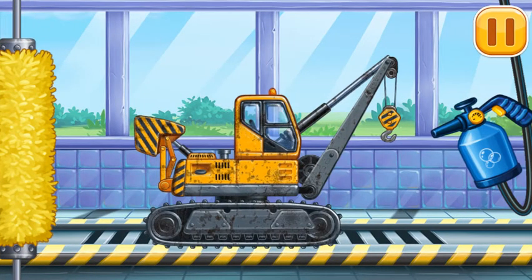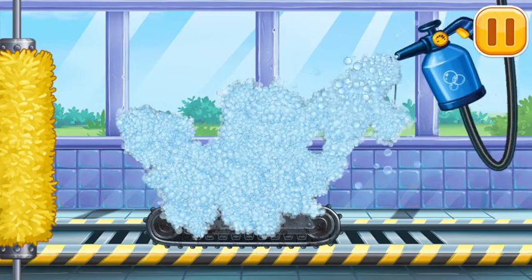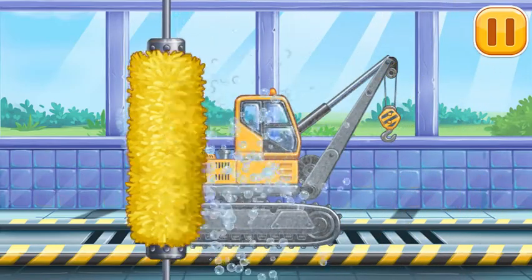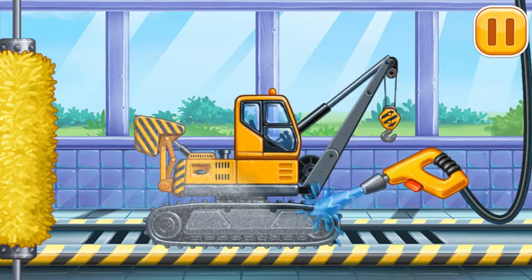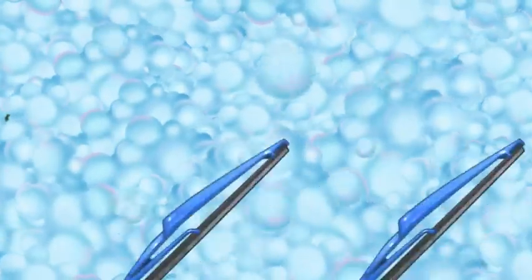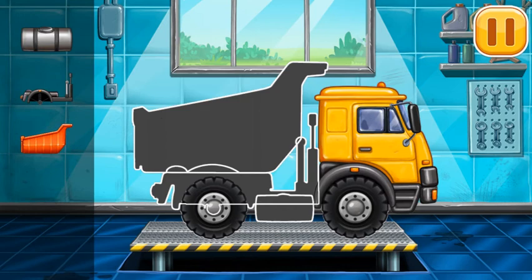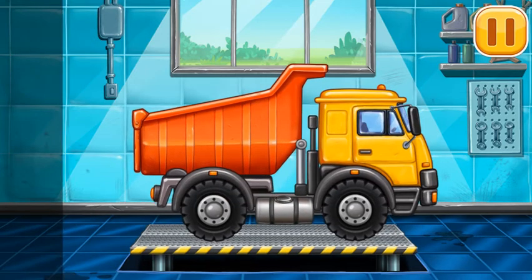We need to wash it clean. Pipe layer. Assemble hopper. Keep up the good work.